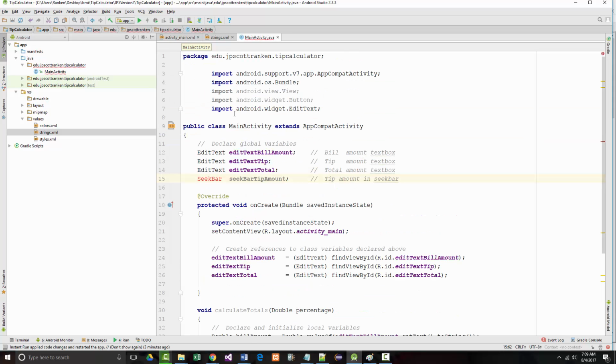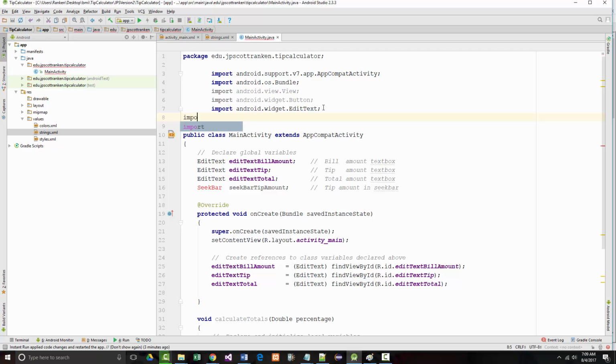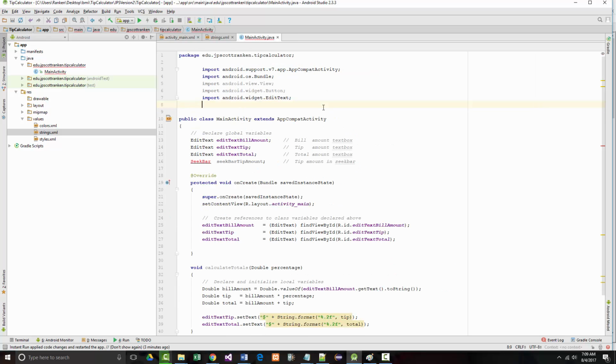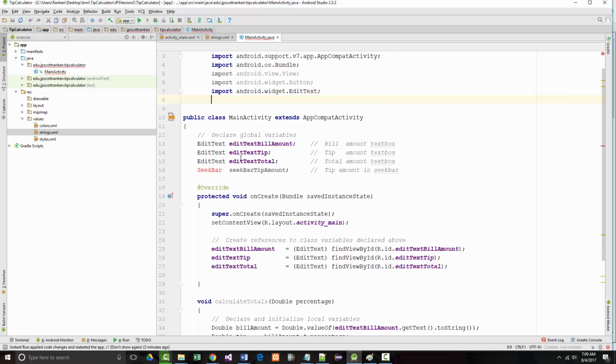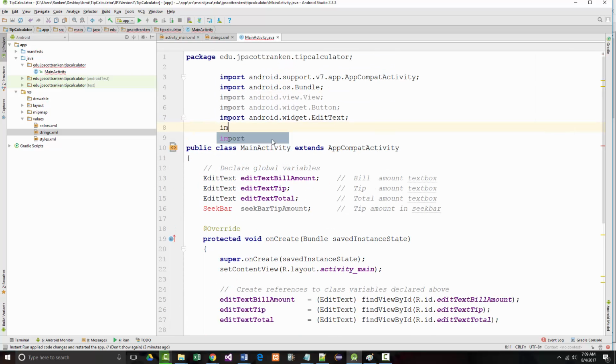Now that's red because I have to come up here and add or import Android.widget.SeekBar.